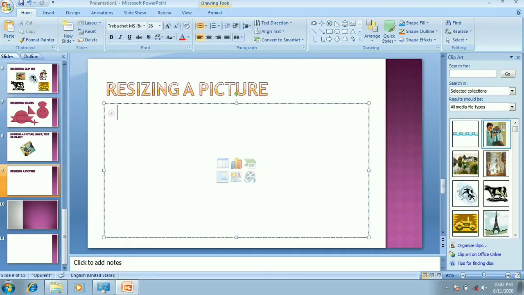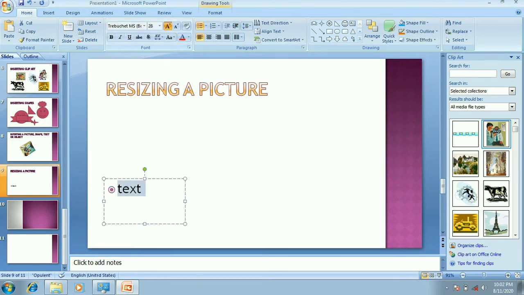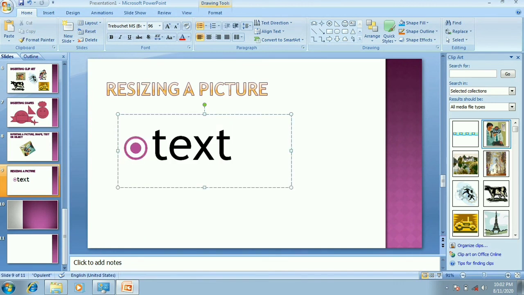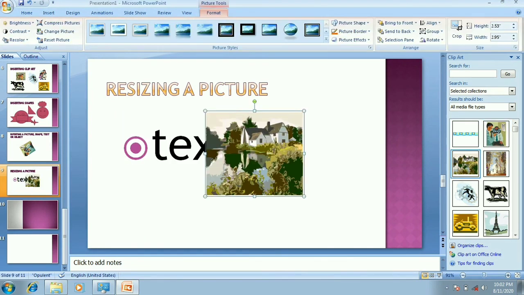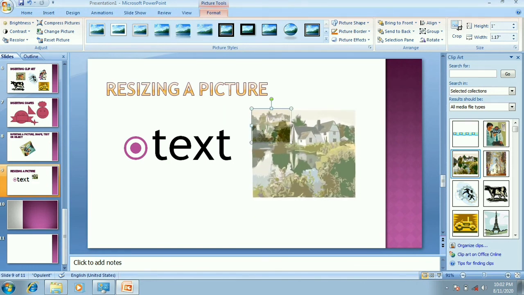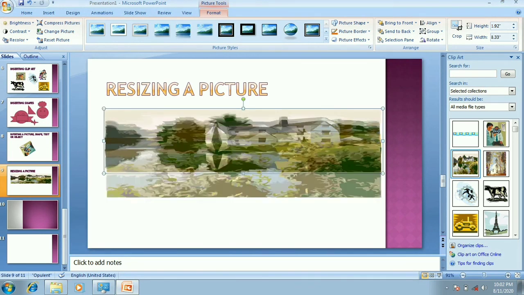Now we are going to see the resizing. Firstly, resizing the text. You have to just write the text and resize the text according to your choice. Just select it and click on this, and you can see how I am resizing the text. Now we are seeing how to resize the picture. You just insert the picture in a slide, then resize it according to your choice, just by dragging it.